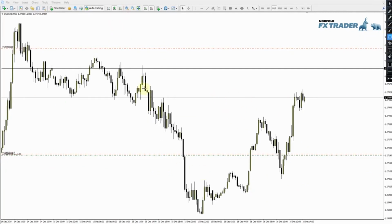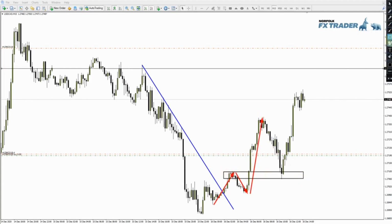What we then have is when the market comes down, we have the market coming out. Let's just show you, we need a trend line. So we have this trend line to the downside. That trend line gets broken right here. We pull back and we rally out. A nice strong rally. Once we've seen that rally out, we can then mark off these previous highs where we're looking for the market to come back to. And right there, we retest it with an engulfing candle to the upside. And that's where I've taken my entry.